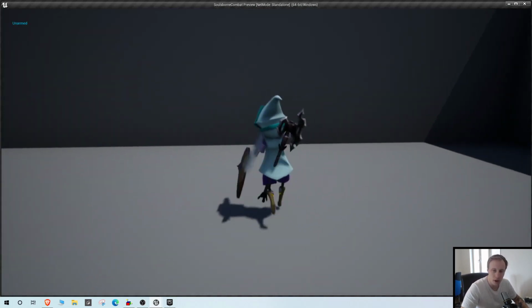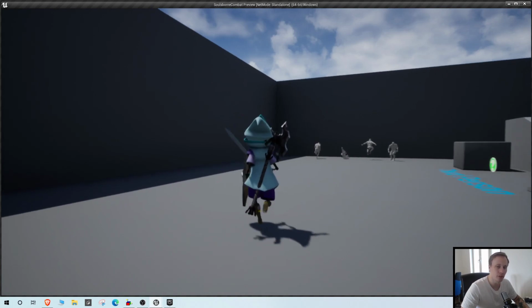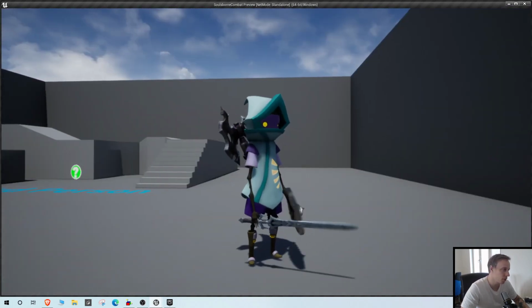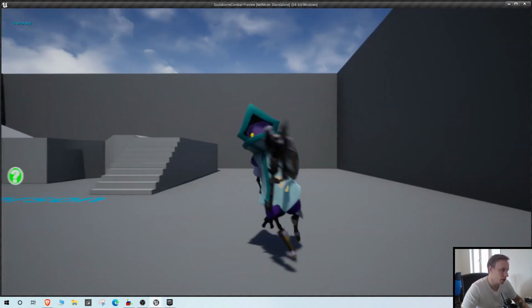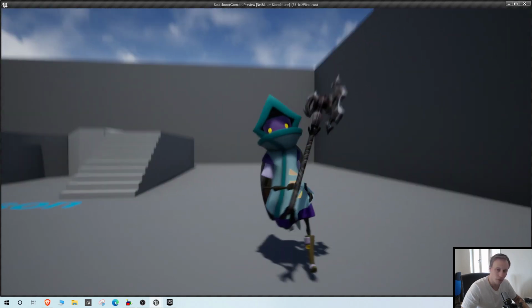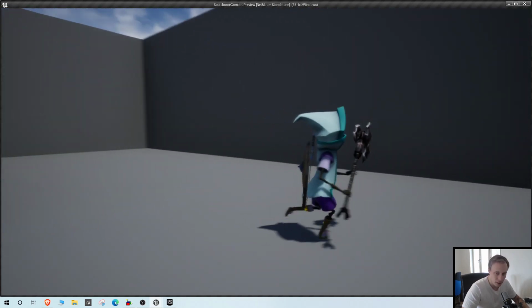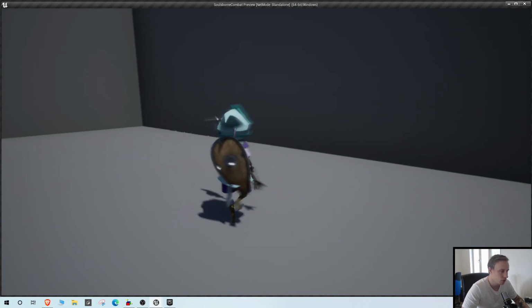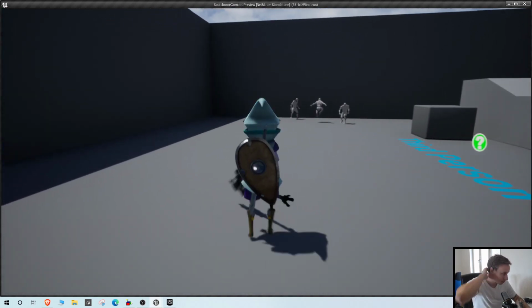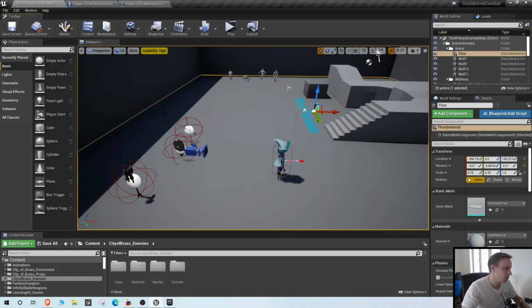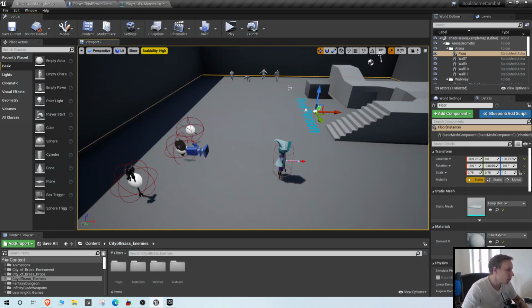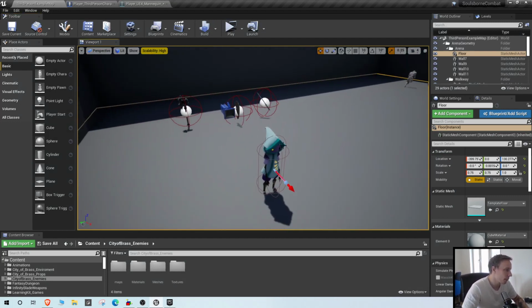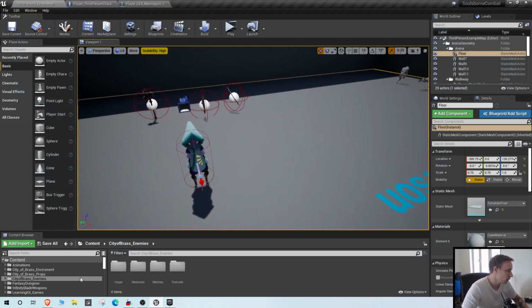And what we want to do now is add some different types of movesets, because right now this is looking a bit weird. You don't run around with a great axe like this. Also, I can't attack with this one yet, so we're gonna add different attacks for this one. So that's basically what we're gonna do today. So for starters, let's see what we have.